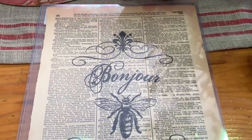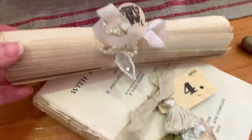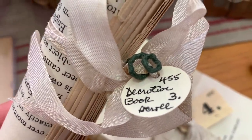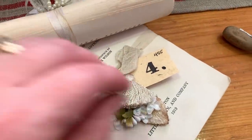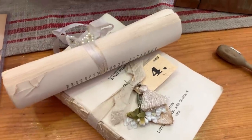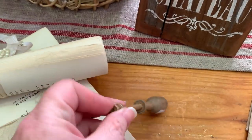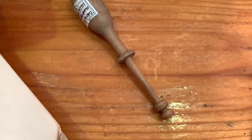I also picked up these book pages and this old book — I think it was $3 for this decorative book scroll, which I thought was really neat. Then I also picked up this decorative book for $4. Next I picked up this antique French lace bobbin for $5.50, and I think I'm going to wrap some lace around it since that was what it was originally used for — I already have some lace that would be really pretty on it.